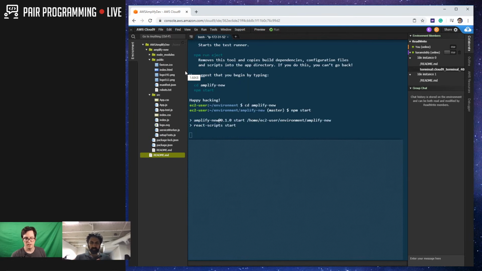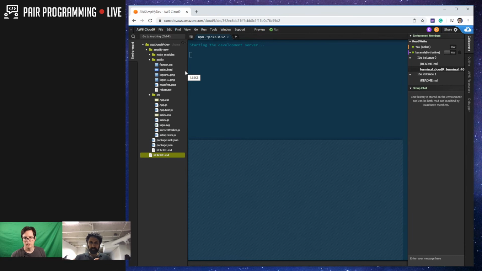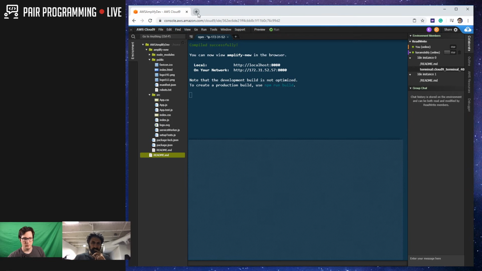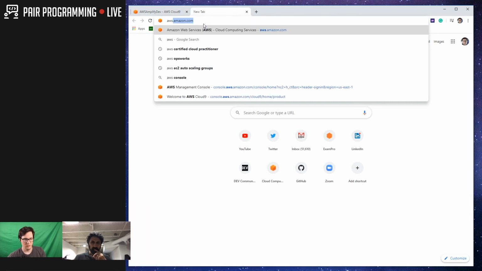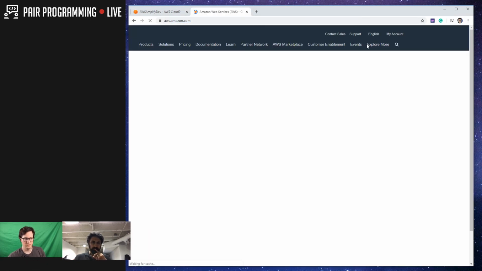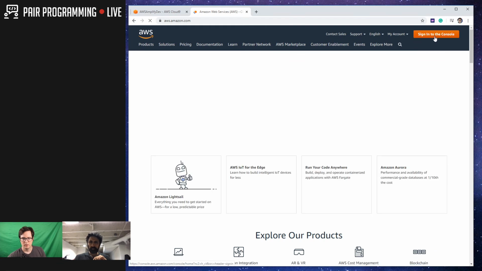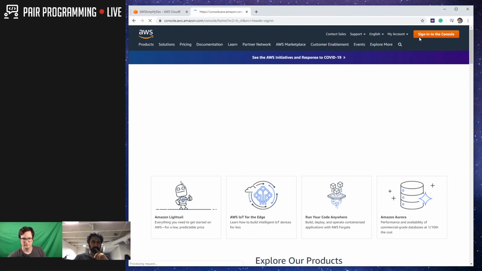With Cloud9, it has to be on port 8080, and we might have to open up the security groups for it to work. But I'm just going to see what port it starts on here. Maybe we'll have to override the port. I assume you can do -p. I said 8080, 8081, and 8082 are ports it can use. So what we need to do is go back to our AWS account, and I'm going to click into the console whenever it decides to show me that button. There we go.